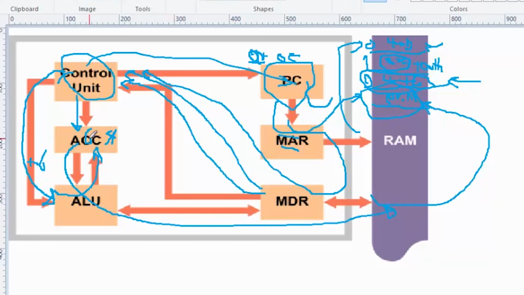So by this path, it will go to our ALU, then to our memory data register, and that means that the memory data register will put it in our RAM. It's such a messy diagram. And that's how basically we add two numbers together in our CPU. Now the point is that many, like billions, of these instructions happen in every second, so that you have your computer right now working in front of you.